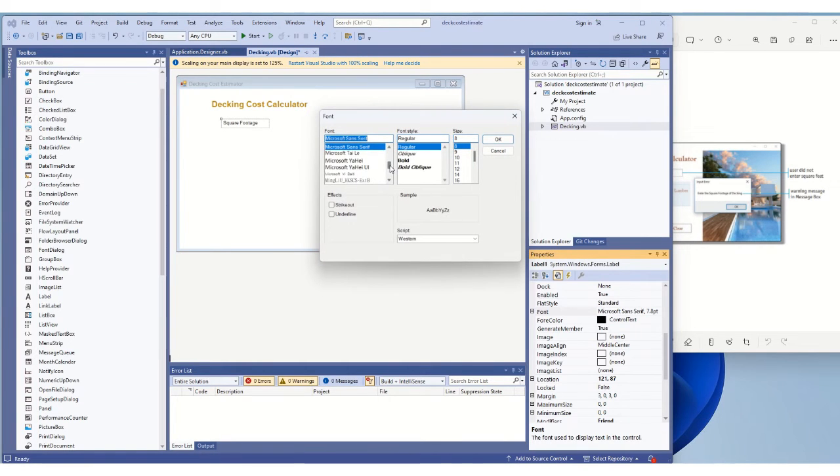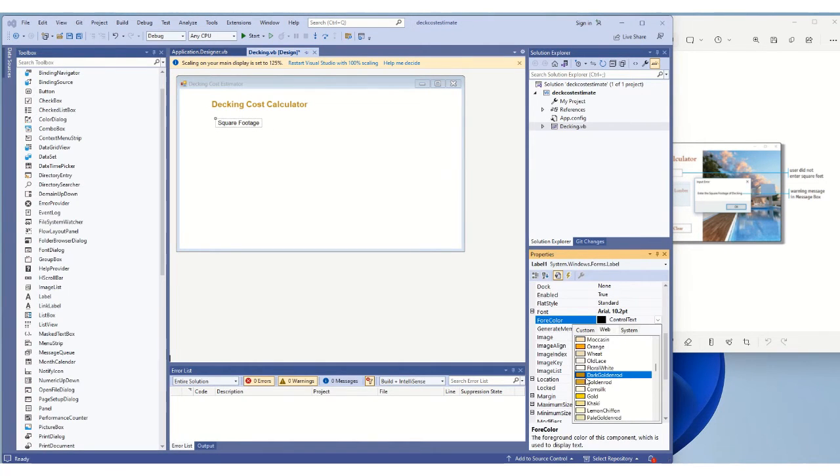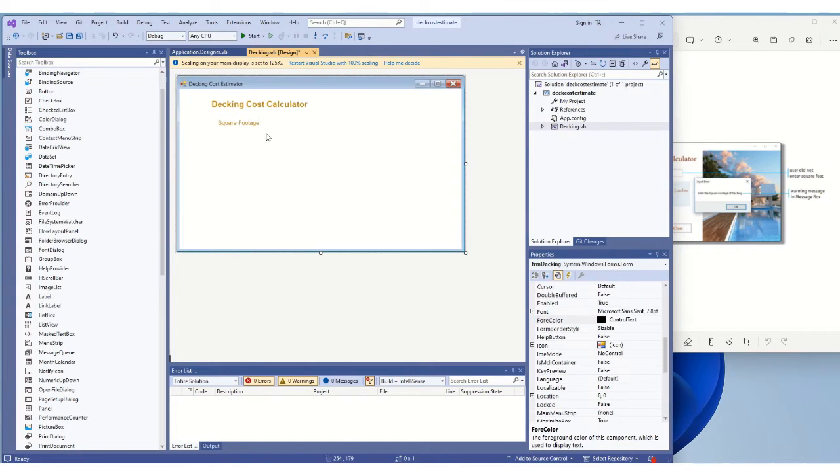What will be the font? What I recommend is making it very consistent. Don't use different fonts for different labels, that doesn't look good. So you should use Arial, and I'm using 10 font size. And let's choose the color, that should be consistent as well, dark gold. So that's fine. So we got this one.